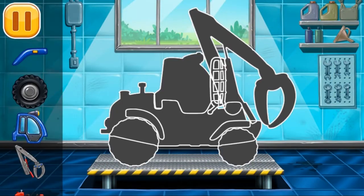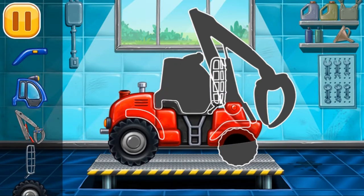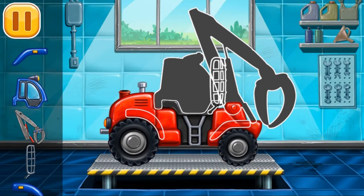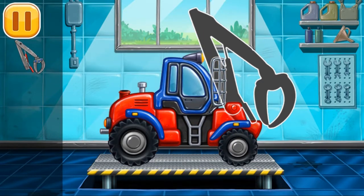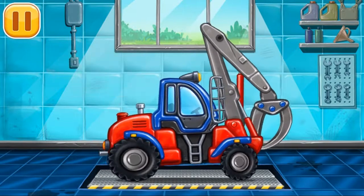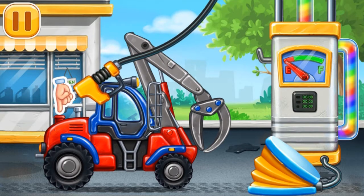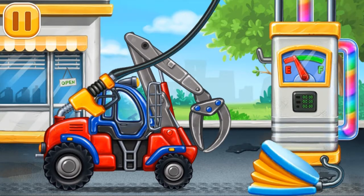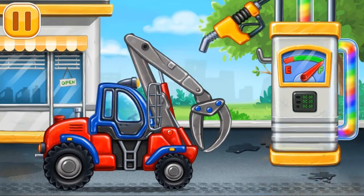First, we need to assemble. Timber loader. You're doing really great. Filling. Timber loader. Pump. Keep it up.